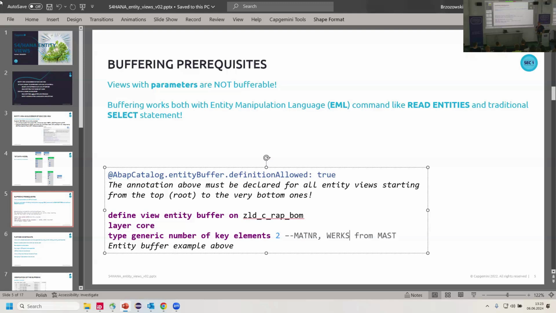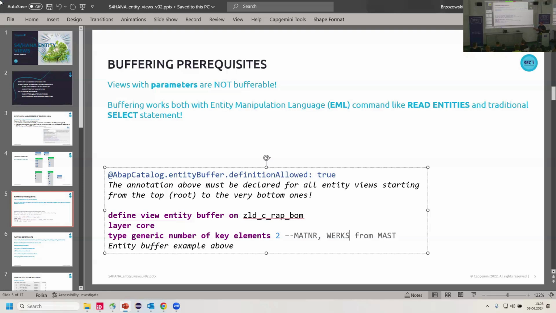I will show you later in the second data model with the sales order how it works. So I would say that OData doesn't matter in that case.